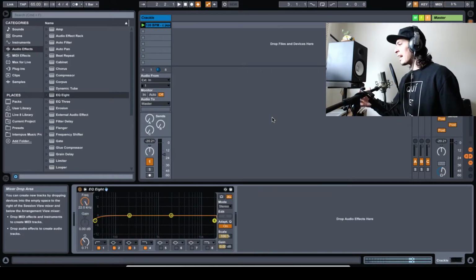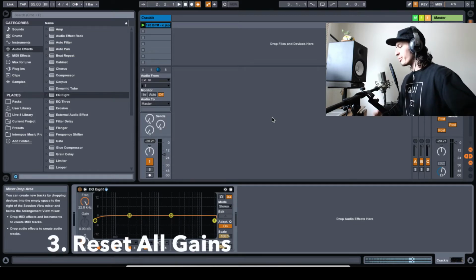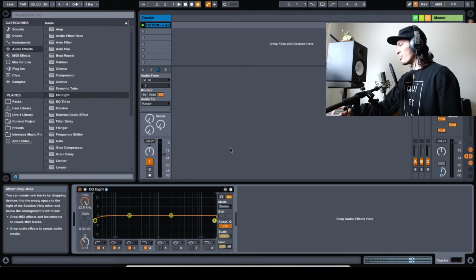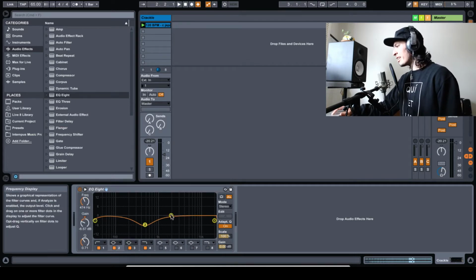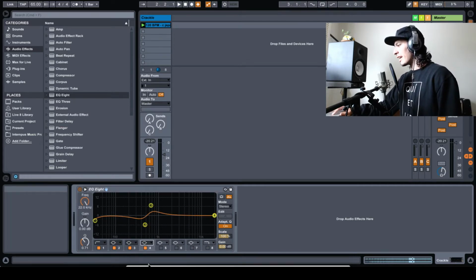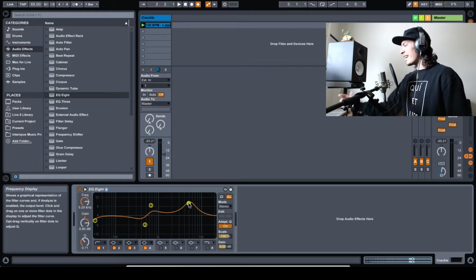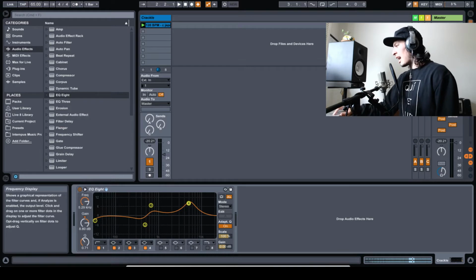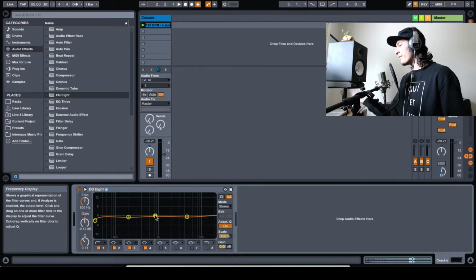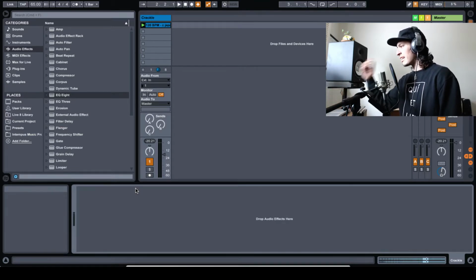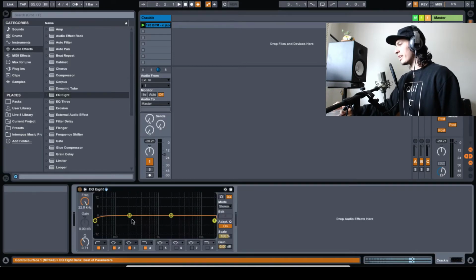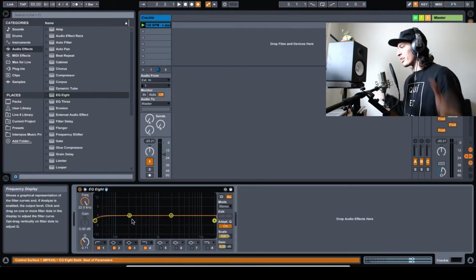The third tip that I have is another time saver. It's knowing when to use the reset all gains function. So basically, when we're EQing, we might do something and realize that we're not really getting the effect that we were looking for. And so what do we do? Either we set all the points to match up and be fairly even again, or we just scratch that instance completely and bring in a new instance, start with a completely fresh patch.